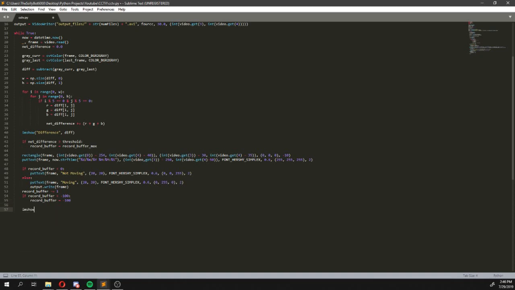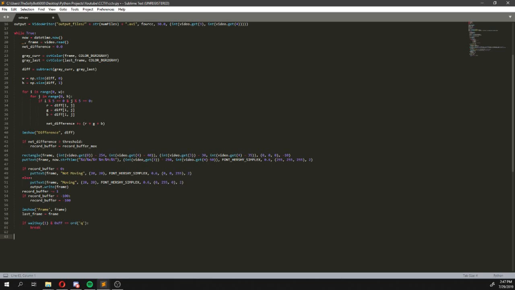Then we want to do imshow, and then we're going to pass through our name for the frame, and then just call it frame, and then we're going to pass through frame. Then we're going to make sure we assign last frame to the current frame, and then we're going to create a statement. That way we can go ahead and break it if need be. So we're just going to do waitKey, if waitKey 1 and 0xFF equals ord. Use the character Q. Oops. And then we're going to go break.